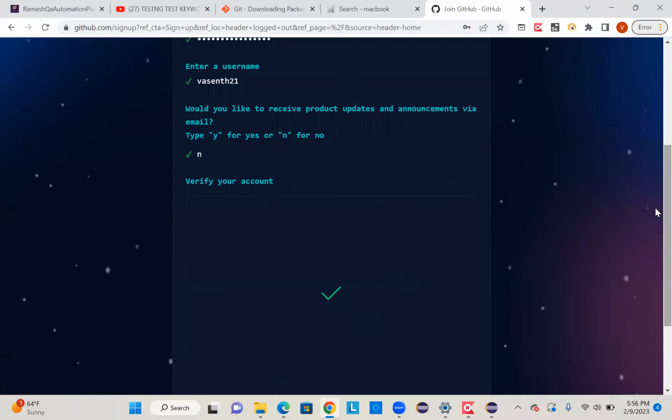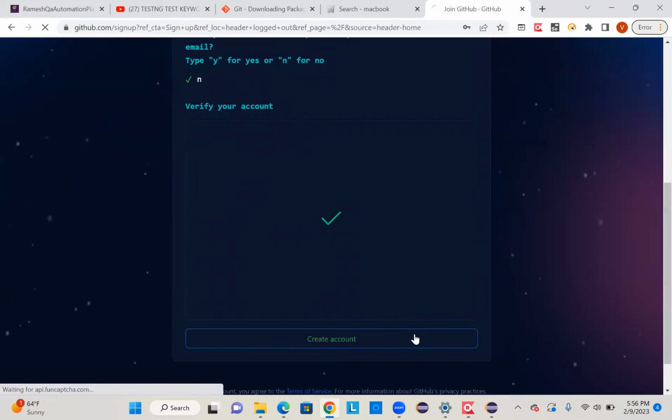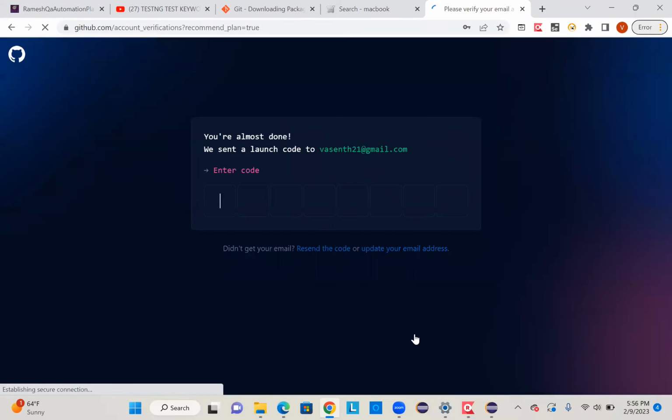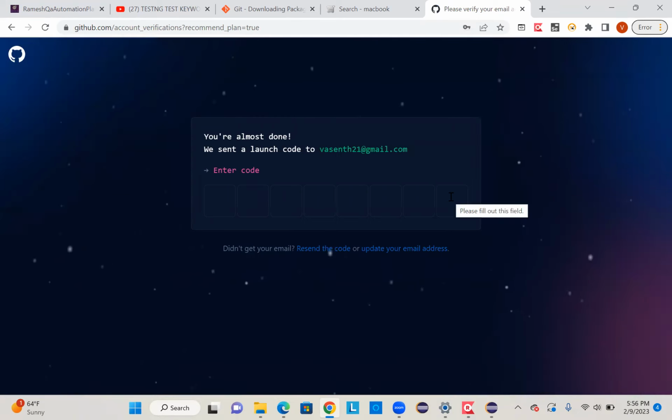Come down slowly. Yeah, create account. Now enter the code you get in your email. Go to your email and get that code. Save it, otherwise if you don't want to forget all this, save it.